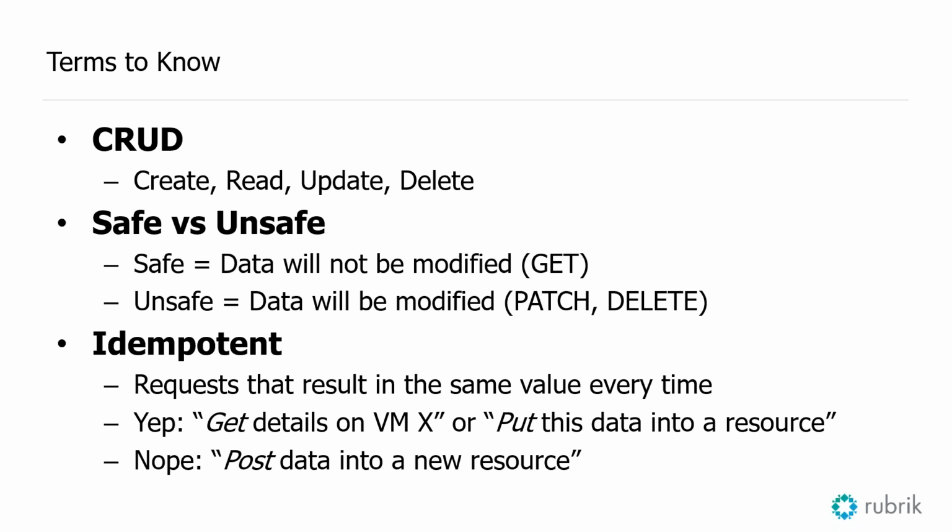The other one is safe and unsafe. And I bring this one up a lot because developers tend to use safe and unsafe, and you'll see this as you cruise around the interwebs. And you might think, well, that sounds horrible. When would I ever use an unsafe call? It's really just vernacular, meaning safe is any kind of call that doesn't modify data. So get is a great example. If you get data out of a system, you're not going to harm that data. You're not going to modify that data.